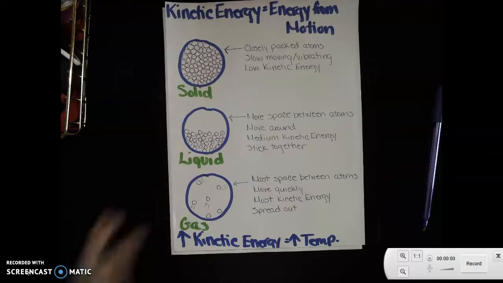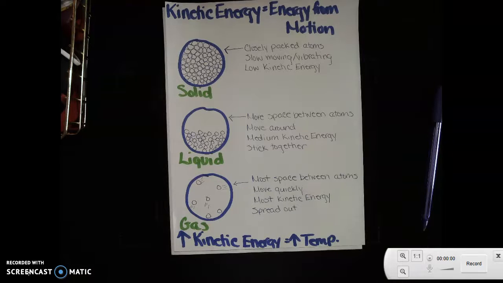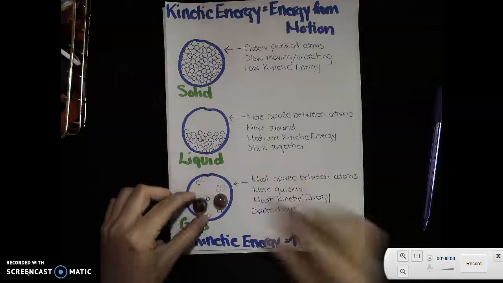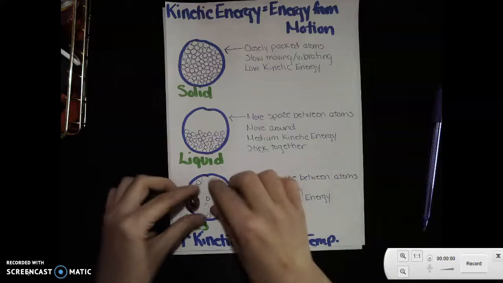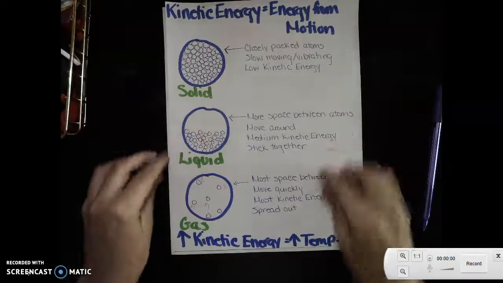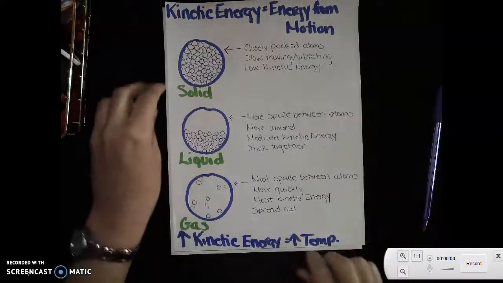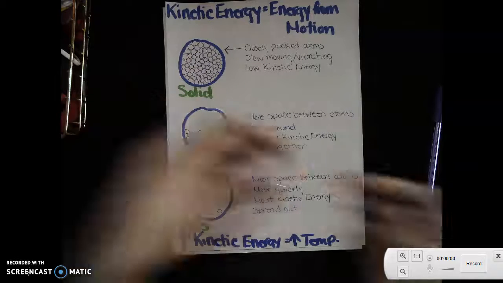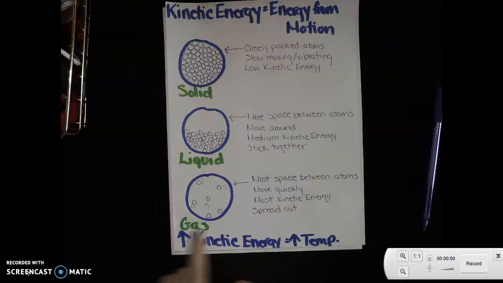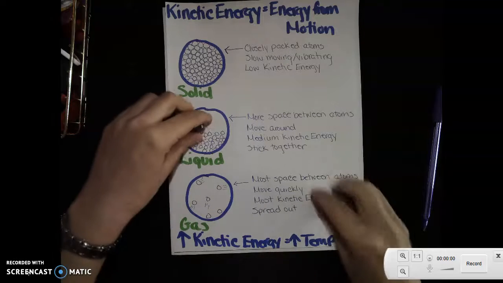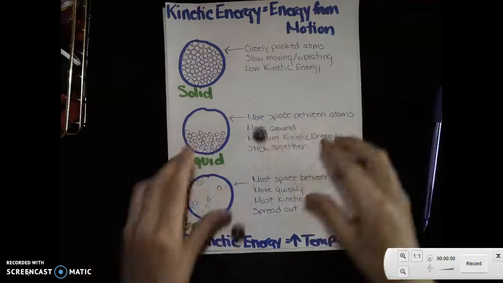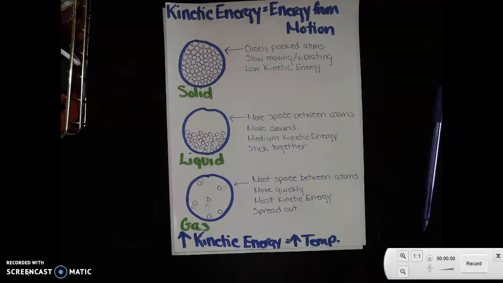And then lastly is a gas. Gases, just like you drew in the Nearpod, you have your circles, but they are the most spaced out and they move very quickly. They're just floating all around, bouncing into each other. You can see that the energy that went into them coming together pushed them away. That's taking up a lot of motion. So gases have the most kinetic energy because they have the most motion. And they're spread out because they're bouncing around, bouncing into each other. There's nothing that holds them together.